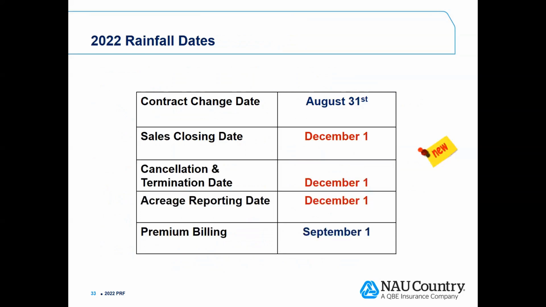Billing, if we ever get back to normal, it's still September 1, would obviously still be due then, instead of the extensions that we've had the last couple of years for different reasons. Like I said, for your 2021 policy, I'm going to say it again, it is due November 15th for 2021. There'll be a little bit of date changes as far as cancellation termination next year, but the bill will still go out at the same time at the end of August, and it will be due September 1, barring any new announcement from RMA.